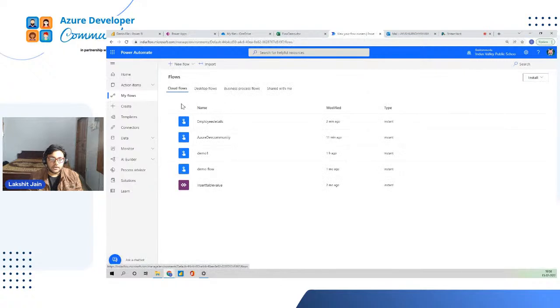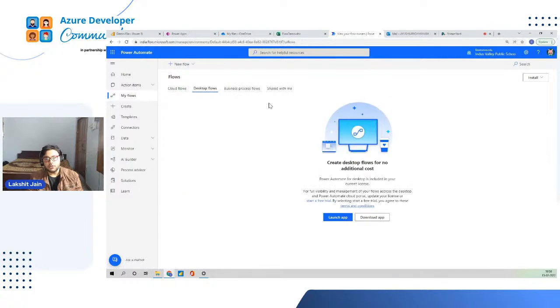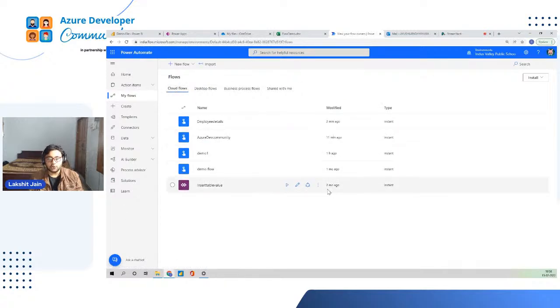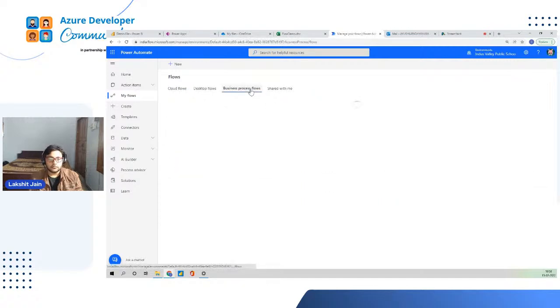Okay, let's see other options as well. All the flows which you are going to create on your own are going to be visible under the cloud flow section. Desktop flows are basically separate flows which we are not dealing with today, but these are those flows which are used to automate anything that is present on your own system. I don't want to confuse you guys, but if you are going to use desktop flows, it will basically remember our clicks and then automate our clicks. But the cloud flows like we just created are those flows that run on our own cloud and can do automation for all the Office 365 connectors.